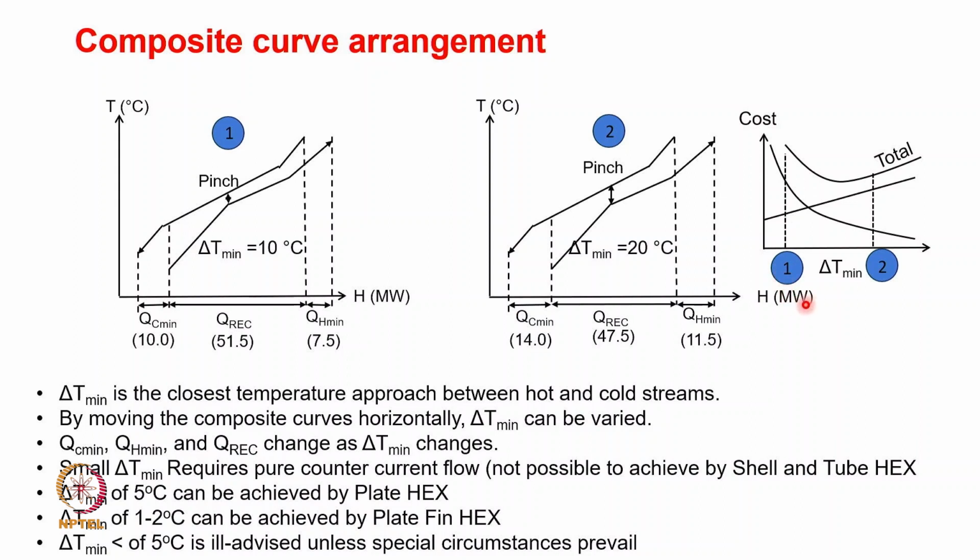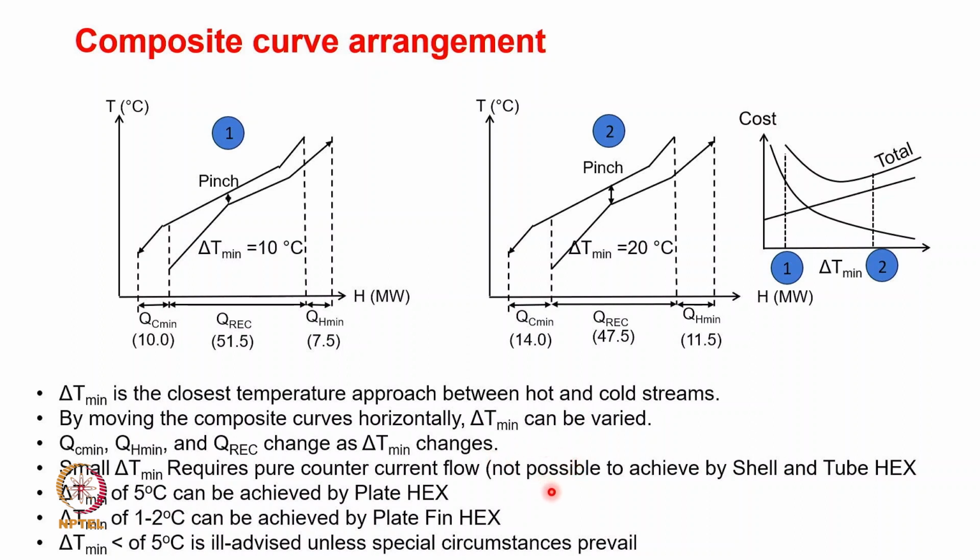So when we move the delta T minimum to point number 2, you see the capital cost will eventually be lesser because your delta T is high and you need lesser area to effect this particular temperature change, but overall cost will typically be on the higher side. Why? Because you are separately supplying hot utilities and cold utilities. So of course there is a trade-off. The idea here is that you need to identify that there is a trade-off between having a smaller delta T minimum and a higher delta T minimum, and further there is a certain physically achievable delta T min.